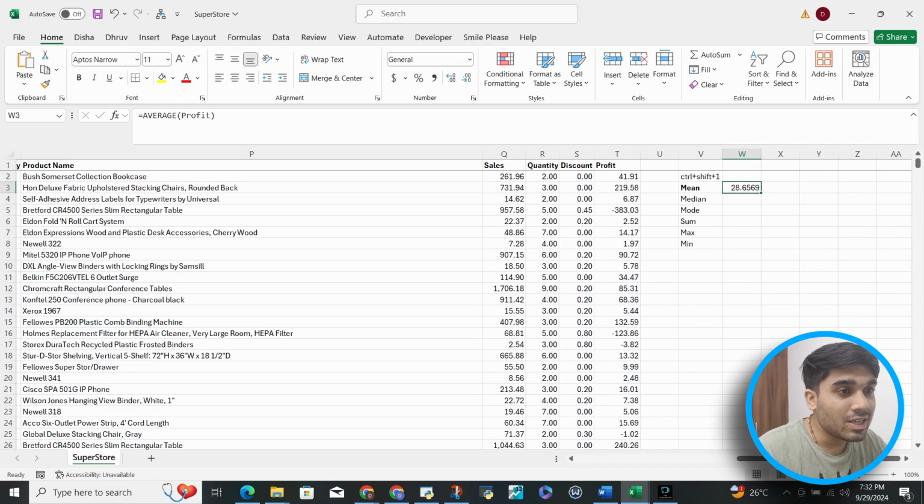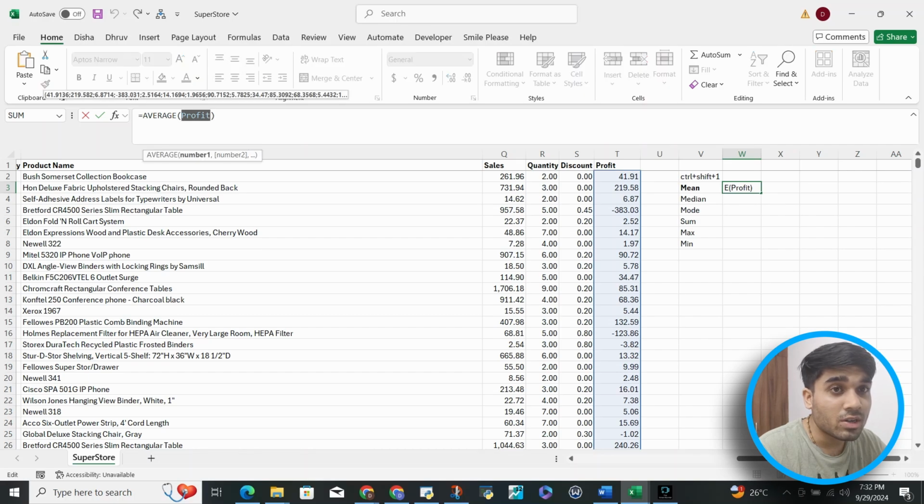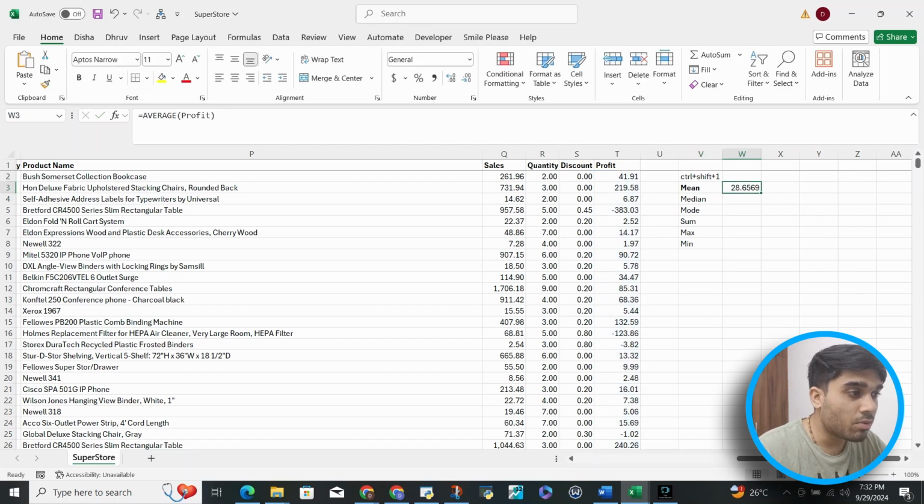Now, as you can see in my Excel file, this array is actually coming as profit. Instead of selecting everything and doing it again and again, I have already named it profit. This is one example that I wanted to give you: instead of giving an entire range, you can look at the formula and tell right away that we want to calculate the average of profits. This helps us understand the formula better.